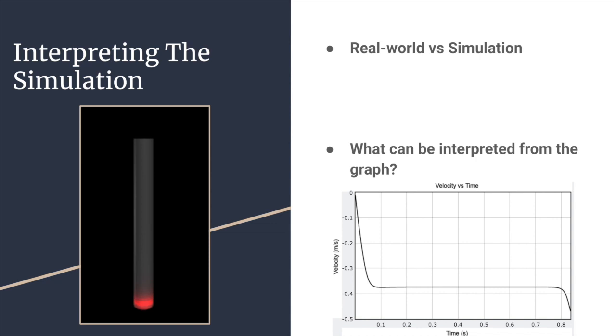How did the real world observation compare to the simulation? The simulation recorded about 0.8 seconds to fall through the tube, and in the real world I got about 0.71. So I'd say that that's fairly accurate, and that the only differences between the two would be small factors such as air resistance. Maybe in the real world, the magnet hit the sides of the tube a little bit as it was falling through. And then in the simulation, to get a better view, we could have actually modeled even more rings. Modeled it perhaps as an integral instead of just summing them, because that would be a little bit more accurate.